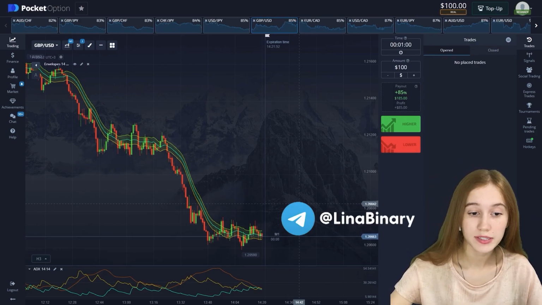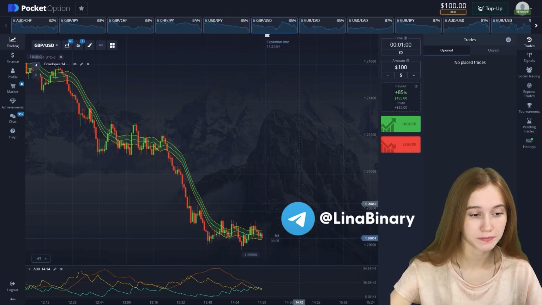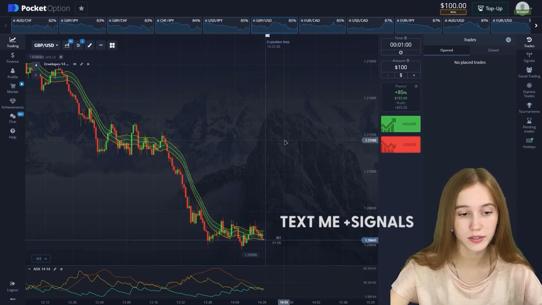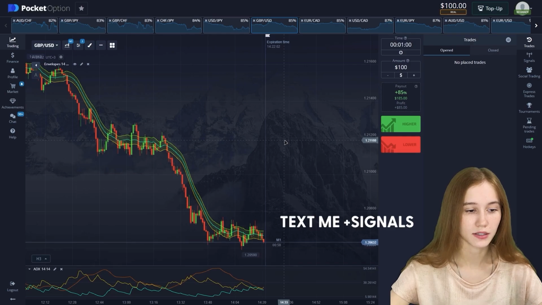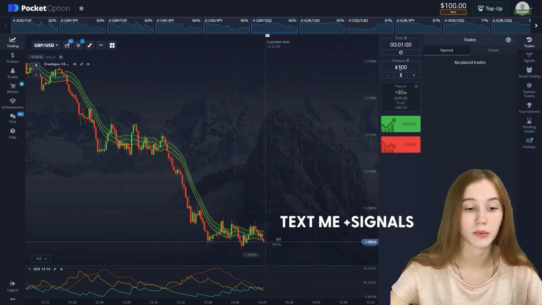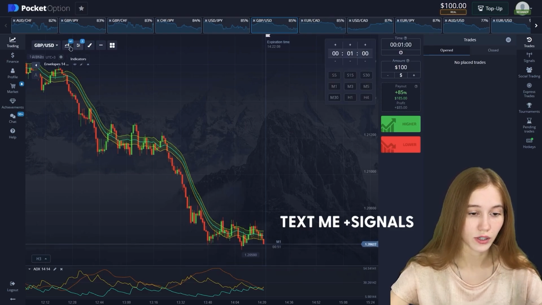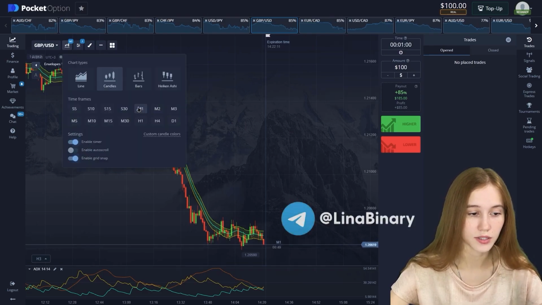Let's see what happens. Let's set up our workspace. What we see, the trade amount will always be $100. The trade time will be 1 minute, so we'll enable the minute time frame and candles. We'll also trade on currency pairs, and here are today's currency pairs.